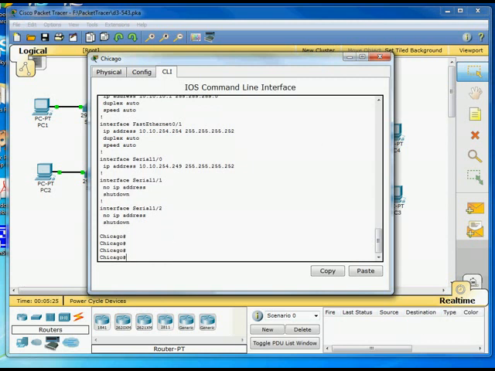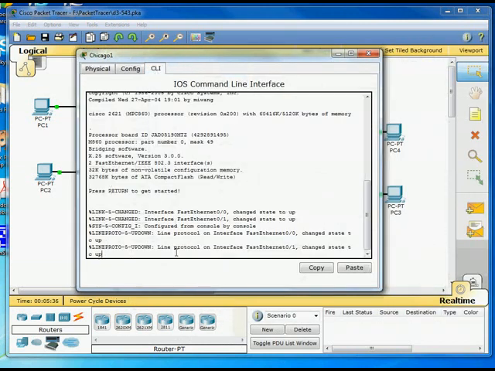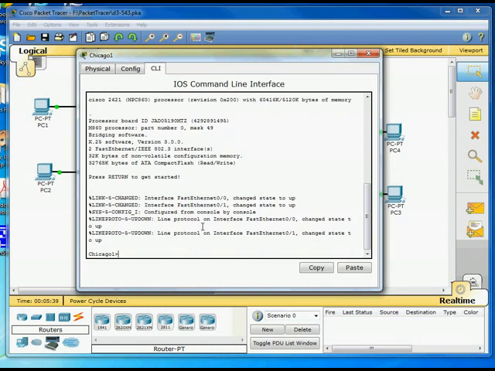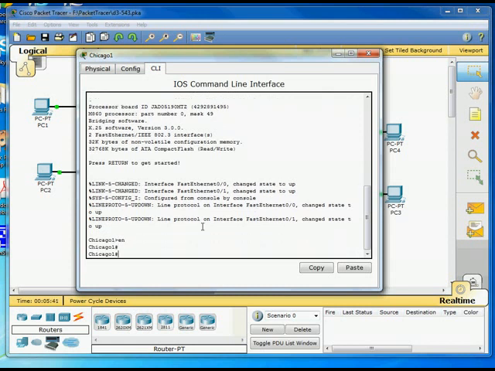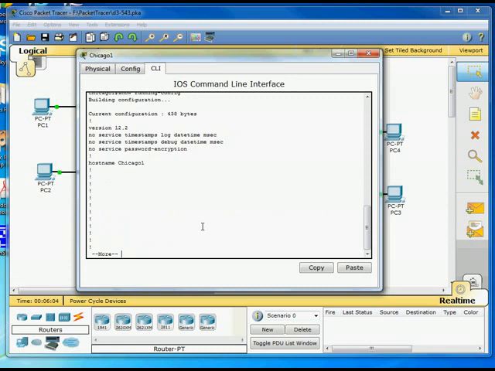Okay, so next, let's go to the Chicago 1 router and do the same thing. I'll minimize that for a minute. Go to Chicago 1, open that up, CLI. Doesn't look like we're started yet, so we need to enable this one. And from here we can actually run show ip protocols. There doesn't appear to be any on this one. Then we'll try show running config. Okay, here we go.